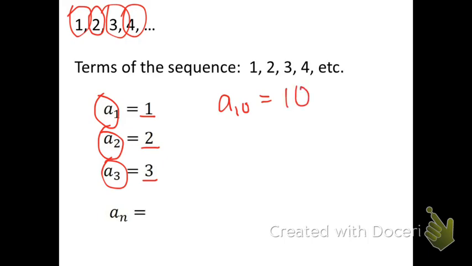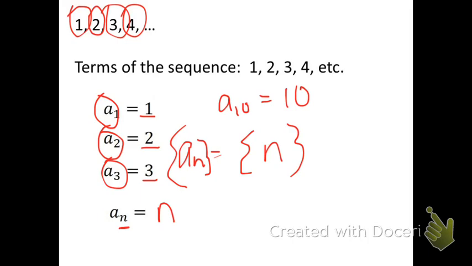So what is A sub n, or the nth term? So that one, we could just look at our pattern. A sub 1 was 1, A sub 2 was 2. So it looks like our index is the same thing as the term, and that's how we could define the sequence. So if we wanted to find the 50th term, we'd just say, okay, what is the 50th term? Would have to be 50. We could also write that as this right here with the curly brackets. So we could say A sub n equals n. The curly brackets help us know that we're defining a sequence here.